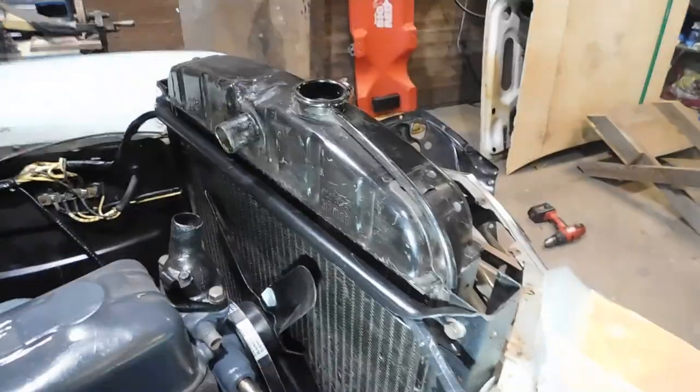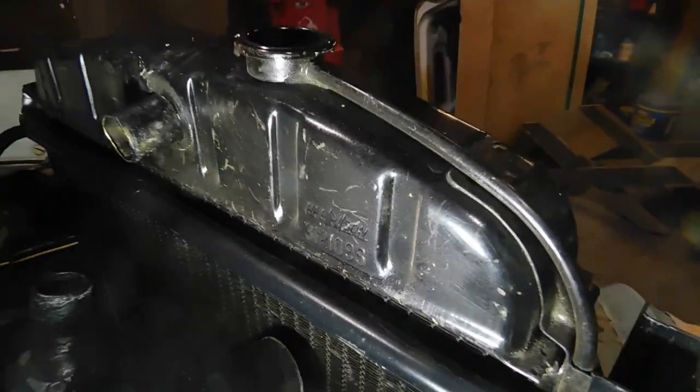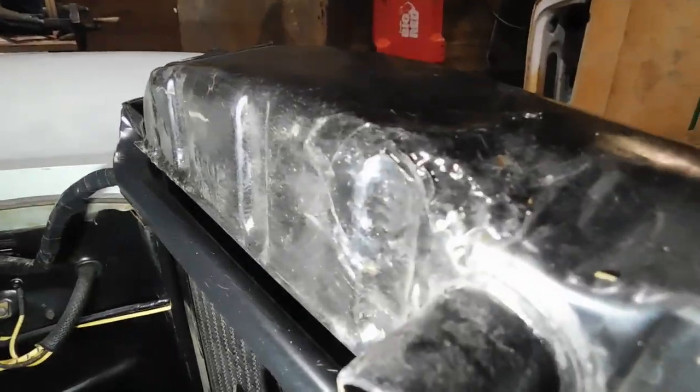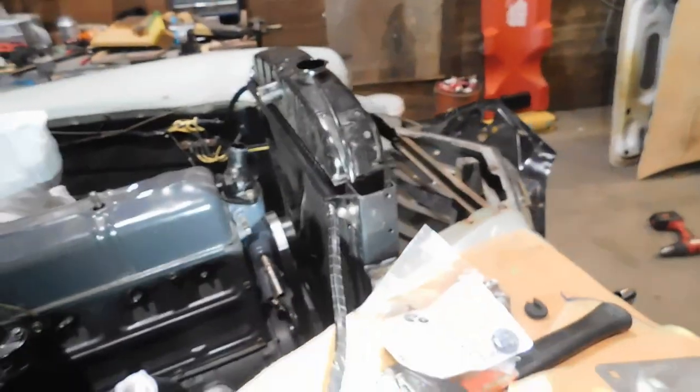Now, a word about the radiator. This is the original Harrison, which you can see there, maybe, perhaps. And you can see all this lovely damage. There was a big old hole right on the top there.